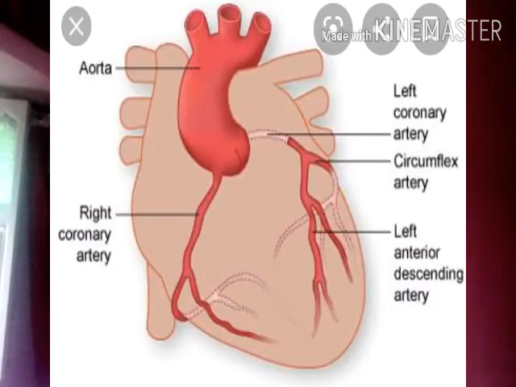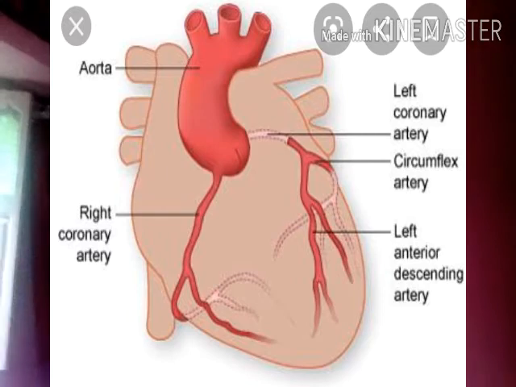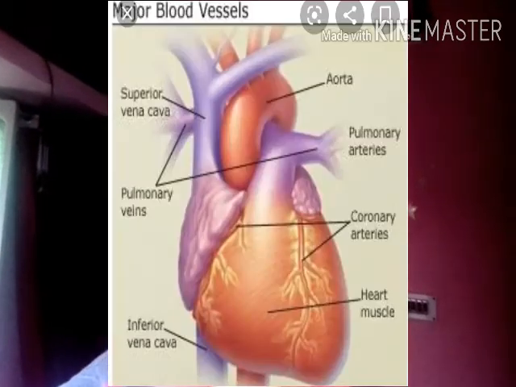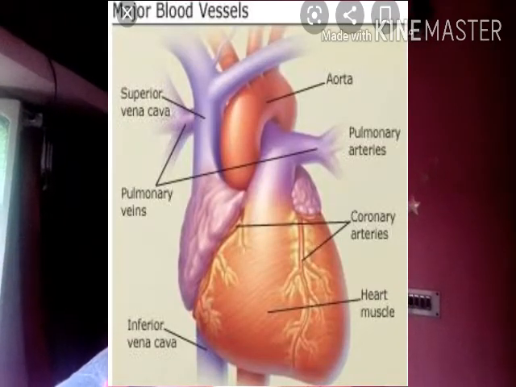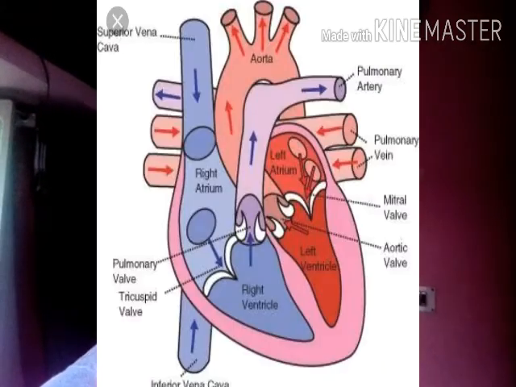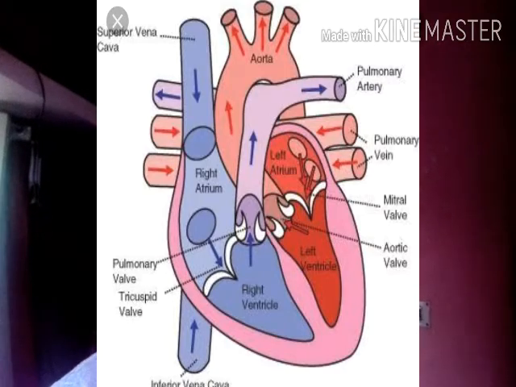Class 10 biology. Today we will start with the structure of the heart, that is the external and internal structure, and also the different blood vessels coming from the heart and going towards the heart. So let's start with the two types of structures of the heart, one internal and another external, and also the blood vessels. So let's start with the structure of the heart.